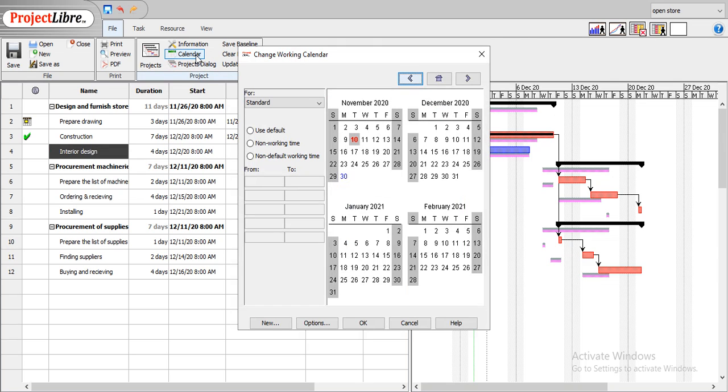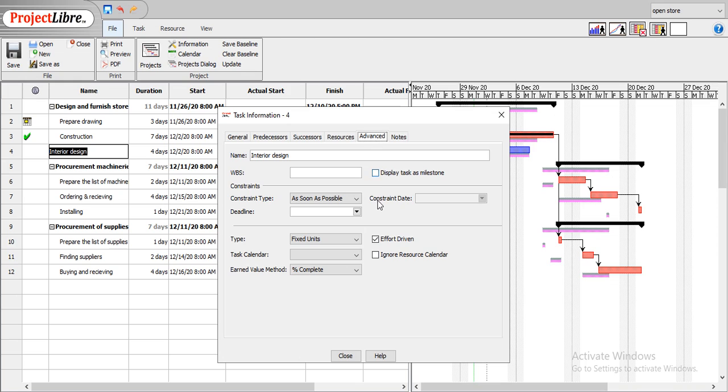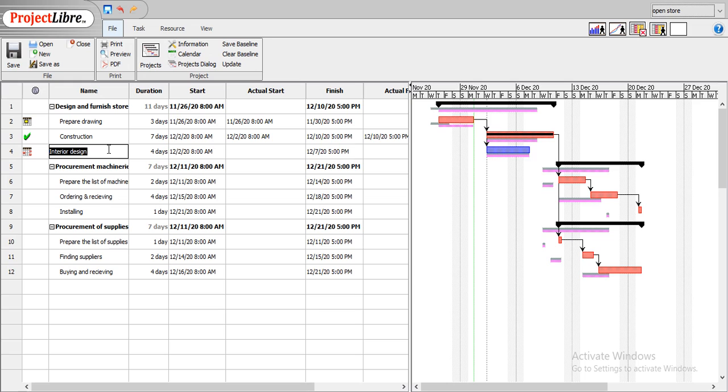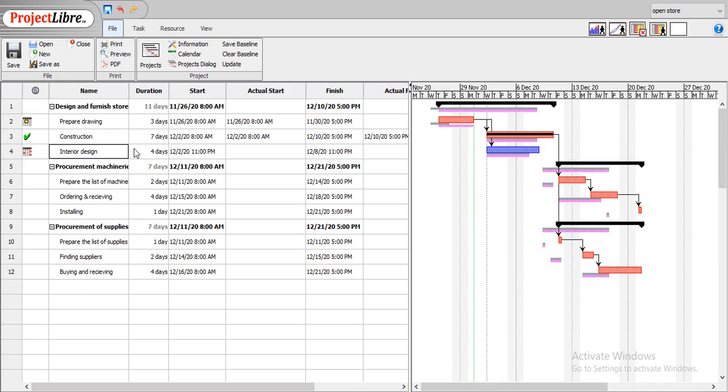I go to the calendar, I click on it, and when I see this window, I go to advanced. Here I can change the calendar. For example, I can use the standard calendar, or I can use the night shift calendar for this one, or I can use different kinds of calendars for different tasks.